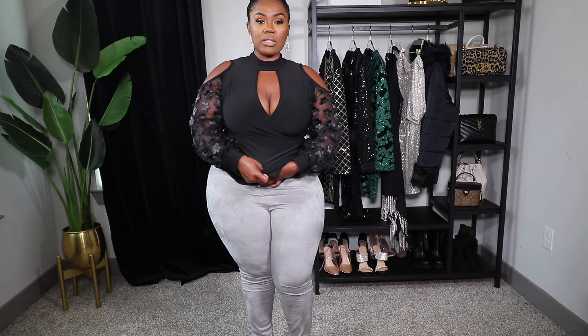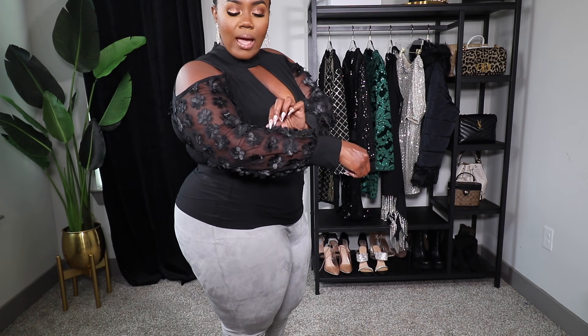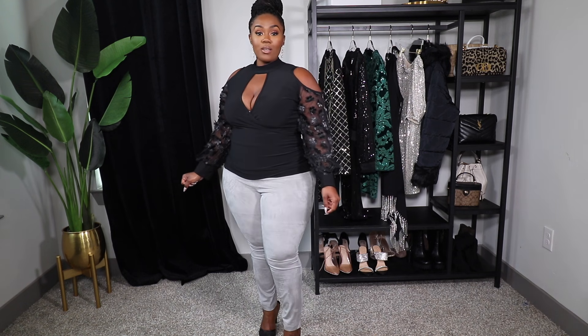Now let's get into the top — this is my new favorite top for fall. When I put it on I was like, 'She's sexy.' It's a regular length top with a little ruching and is double lined with a cami underneath so it's not sheer. It has a faux wrap detailing that gives a little extra sexy cleavage. The sheer sleeves have beautiful flower appliques, a cut out shoulder, and two buttons at the back neckline so you can put it on comfortably without messing up your makeup. I love this top.